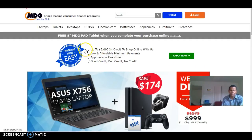You want to have at least a starter primary on this one, although you may get it without it if you age the CPN properly and you do the correct public directory entry. You might get it without a trade line, but it's best to have something. Even a 6-month-old trade line would give you some kind of score, which authenticates and validates your CPN number. So I want to try MDG with the CPN. Even with the Social Security number, this will work pretty well because it is a primary. You want to check it out.